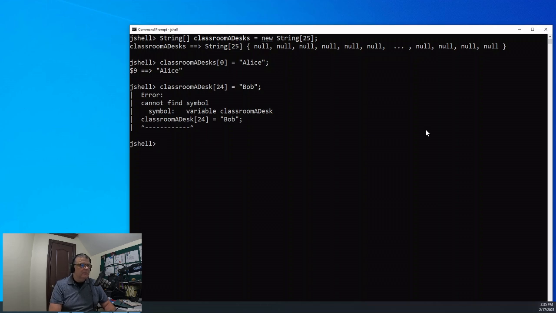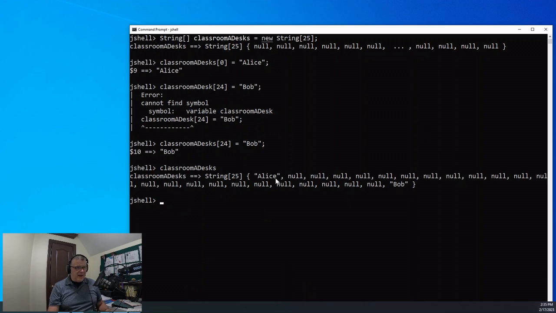Oh, I misspelled. Let's try it again. There's Bob. And now if I do classroom A desk, you can see that Alice is at the first one, Bob's at the second one. The desk in between, the 23 desks in between, they're empty.